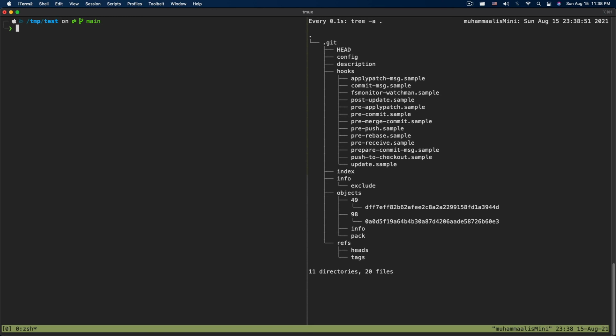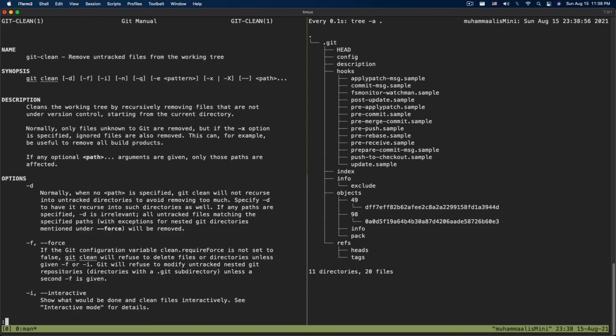Another useful command you can use with untracked files is git clean. There are times that you might want to clean up your working directory from untracked files. Just type git help clean. It will remove untracked files from the working tree. It may not seem very useful, but believe me, it's useful. There are times you screwed things up, maybe made some files, but you know they're not what you want, so you may want to start over in a better way.